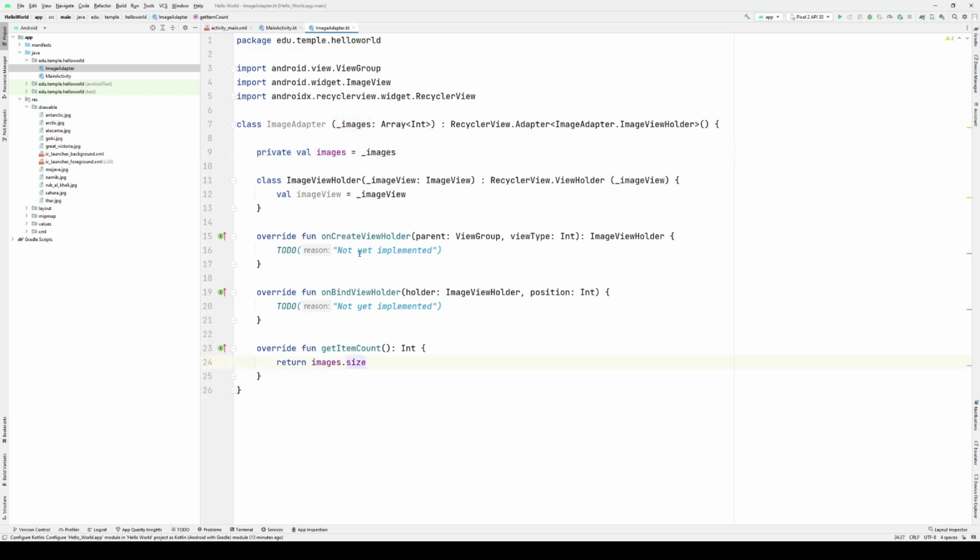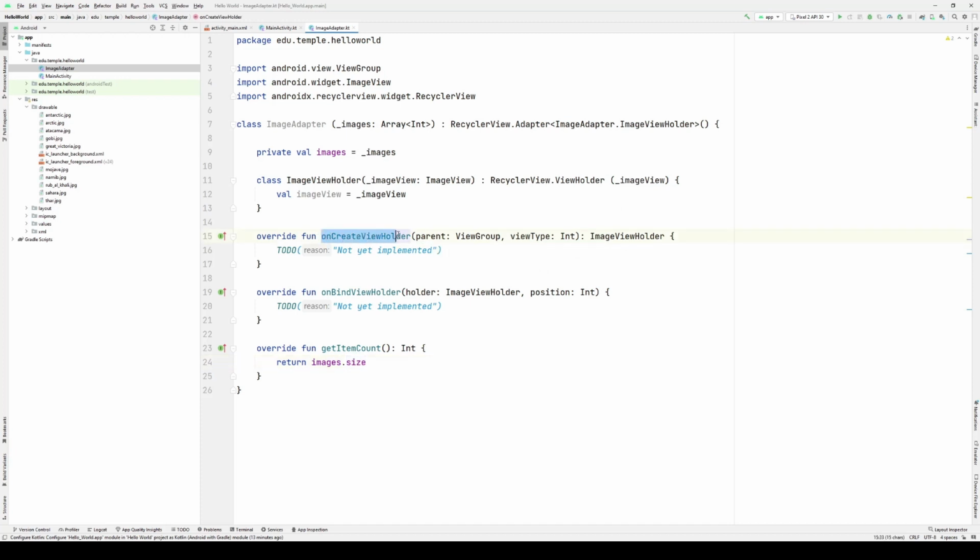Now I have here two functions, on create view holder and on bind view holder. And this essentially is how the adapter for the RecyclerView does that separation, where when you create a view is separate from when you set the properties of that view to match the items of an element in your collection.